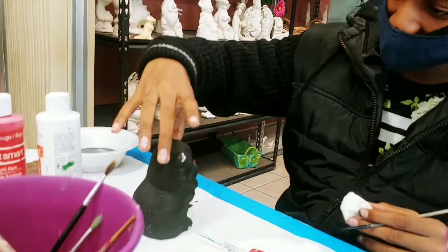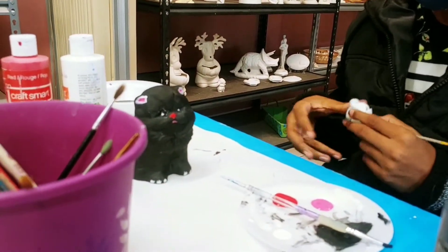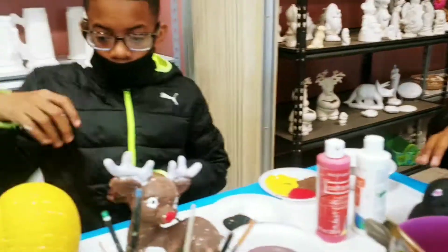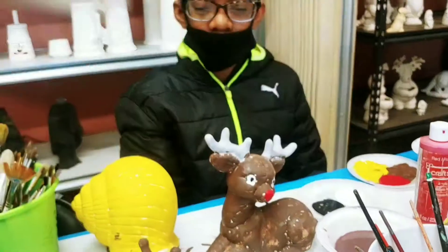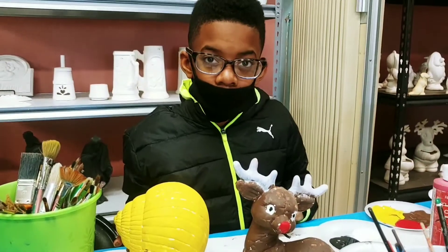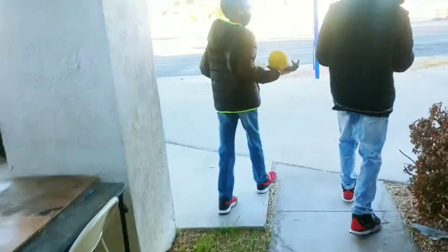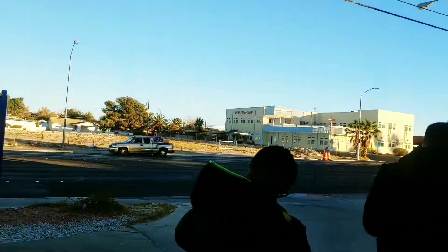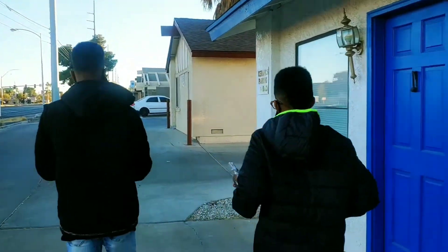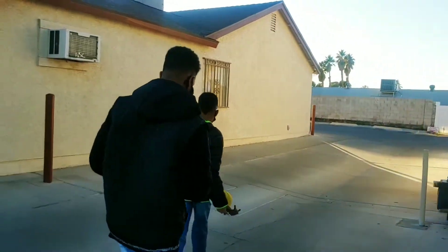Check him out. My son — I finally remembered what he was painting. He was painting our cat. That is our true cat Charlie. We have a black cat at the house. So cute, right? And my baby did two pieces — he did the reindeer and he did the snail. My baby's masterpieces. Alright, I think we got to check him up there now. Let me get back to the car and go get my favorite boy something to eat. Bye.